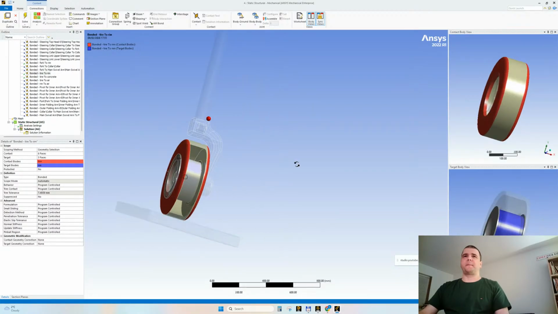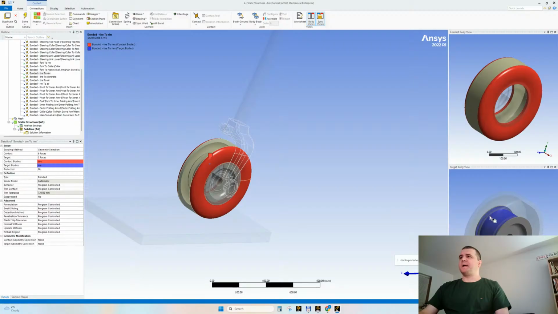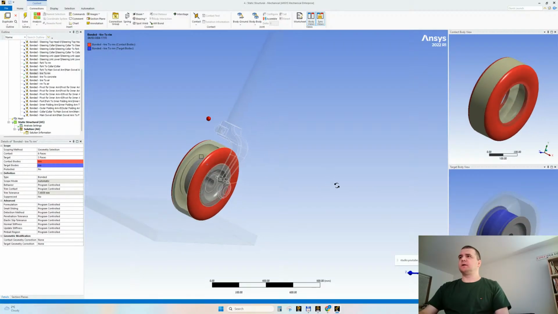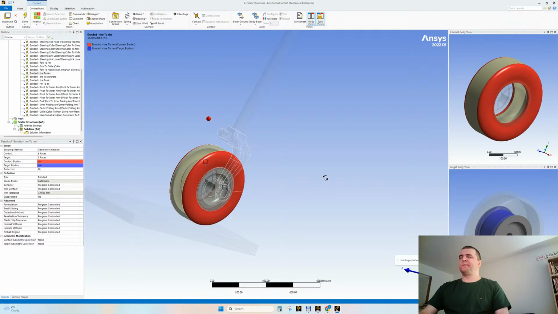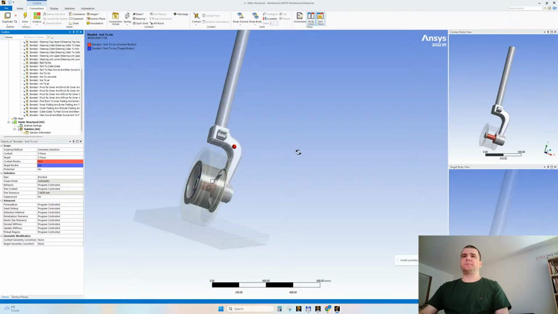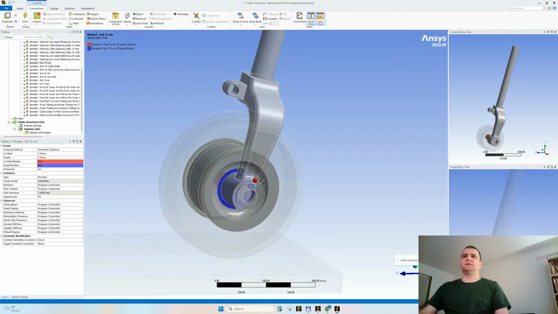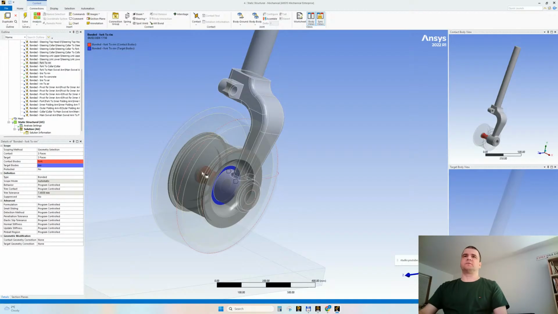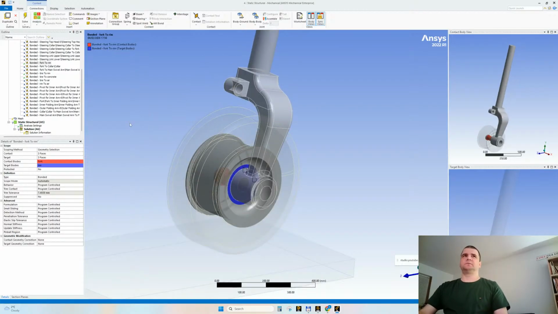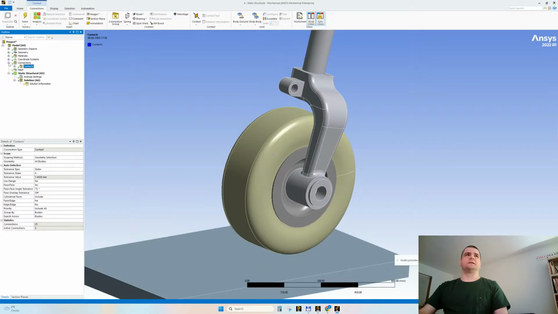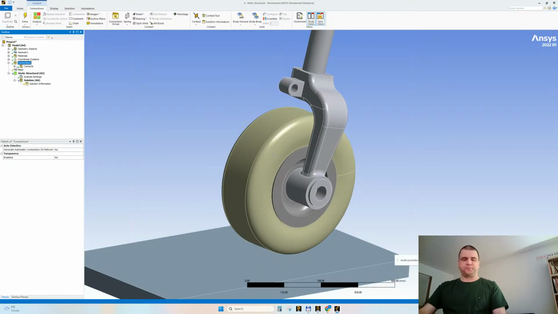Tire to rim, and it's bonded here. Yes, and fork to rim. Yes, let's leave it like this, even though we should use a revolute joint here. Yeah, now we're investigating the air pressure.